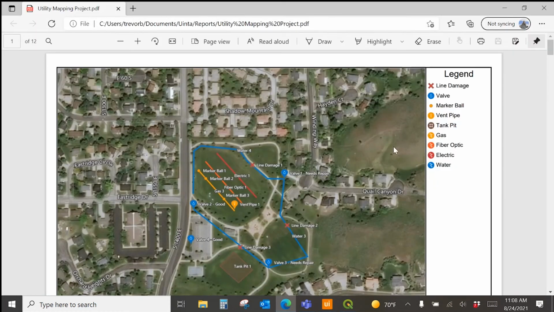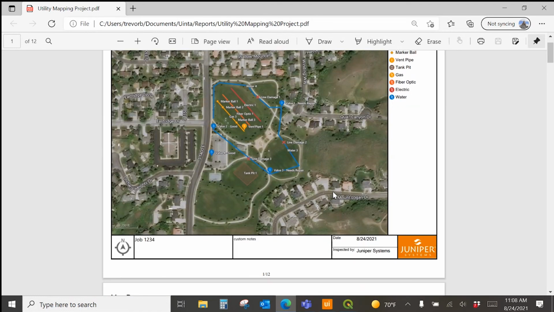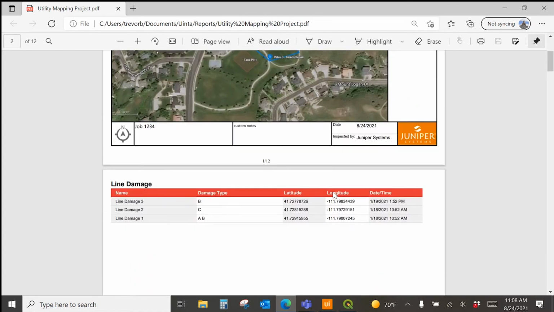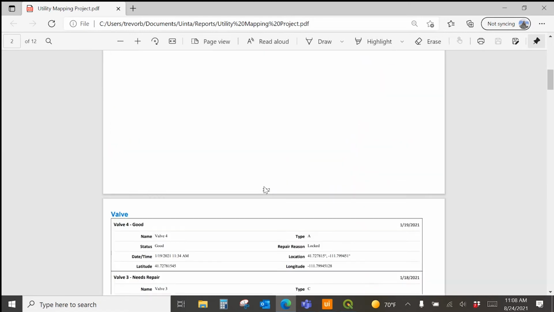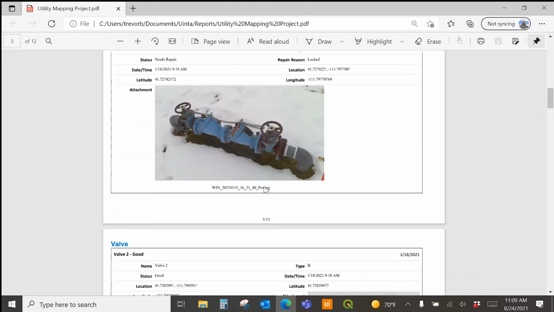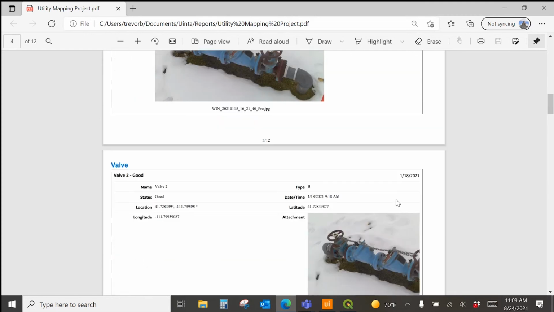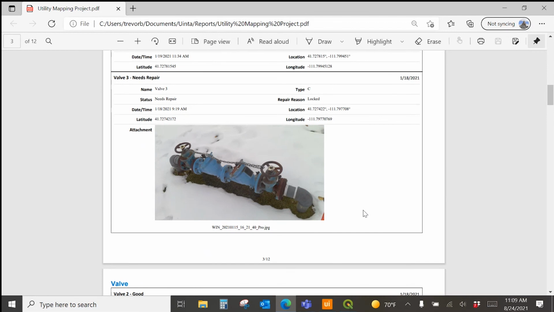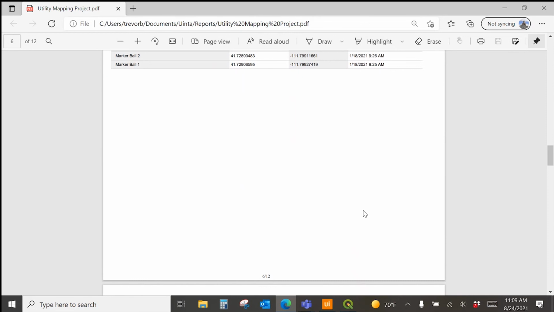And here you get a nice legend with all of the different record types that you may have captured in the field. This is a great tool to be able to share with customers upon completing work. Notice all of the different custom notes and everything that we had customized. If I scroll down further, if I choose to print these record types as well, I can see a summary of the various data that I captured, including any photos. And if you change that layout, this is where it is going to be affected. There are some different options there. It can be presented in more of a list view versus this summary card view as well. So we encourage you to just try the different options and export in different ways to see which way works best for you.